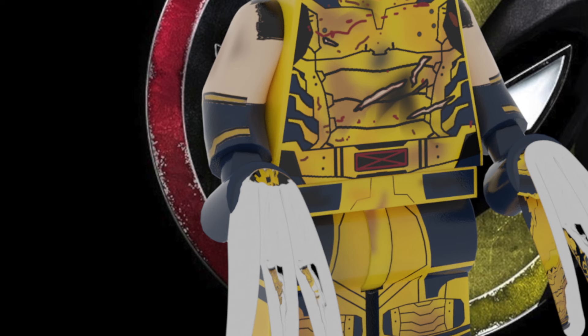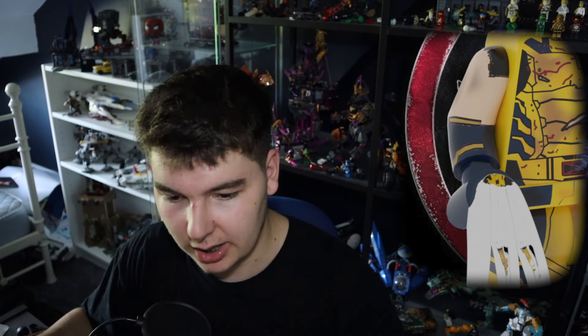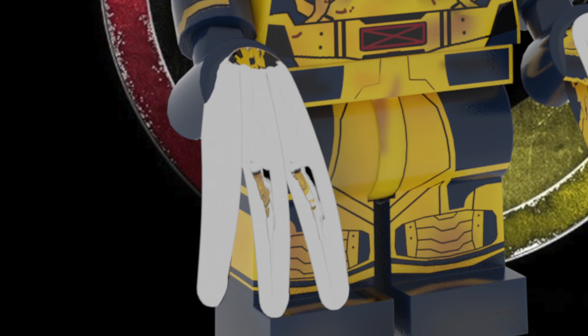The arms are different — they've got the same wrist braces, once again dirtied up just like the rest of the costume. But he no longer has his sleeves, so he's just got a dirtied skin tone. Then he's got the shredded cloth of his other costume, where the sleeves and the shoulder have been ripped off. It just makes for such a really clean, cool look. Obviously he's got his chrome claws as well, which looks really, really great.